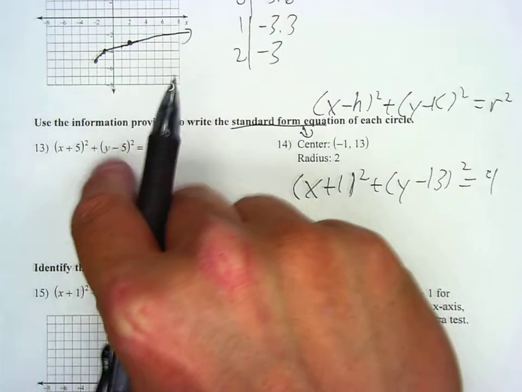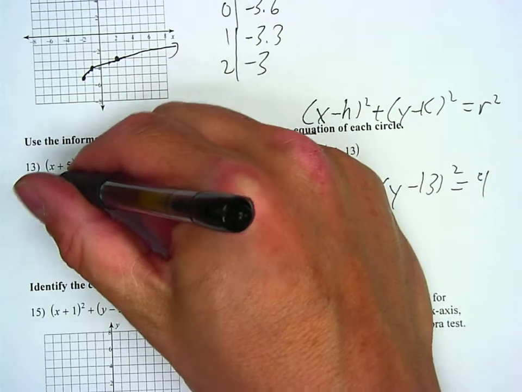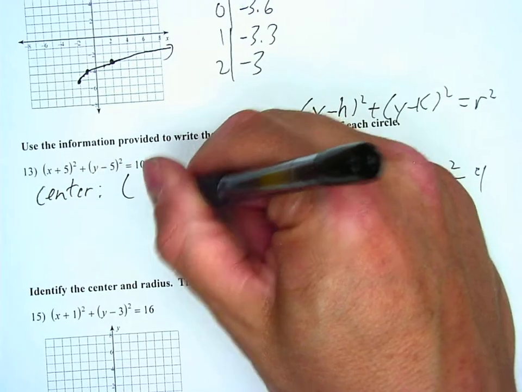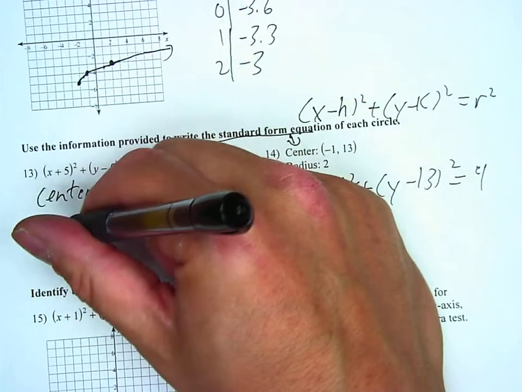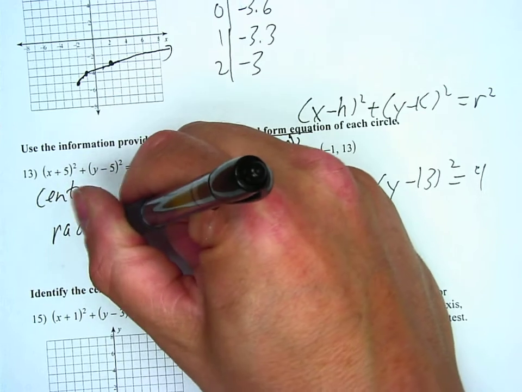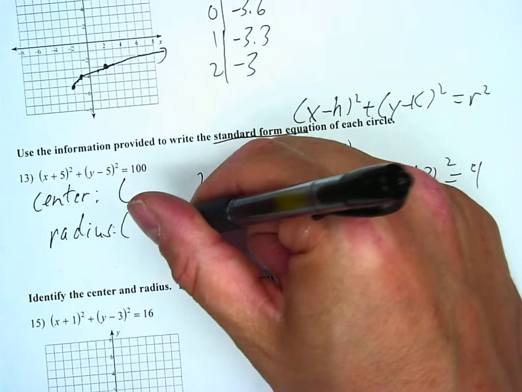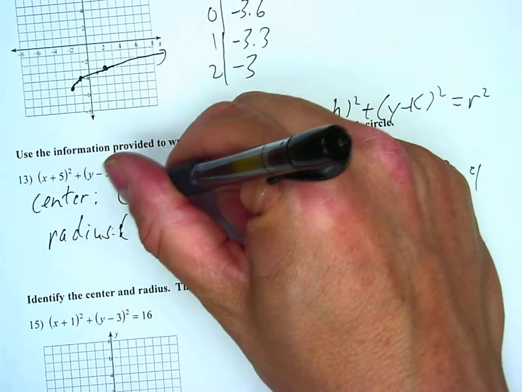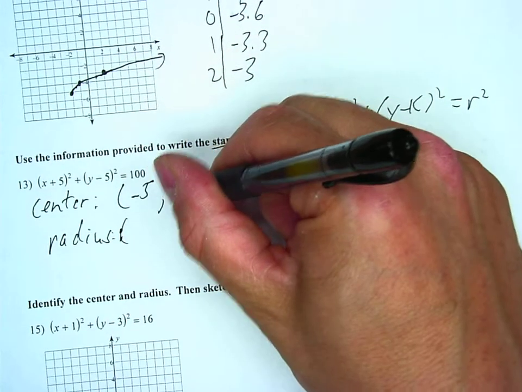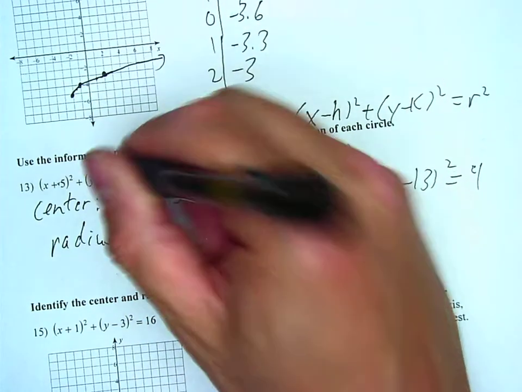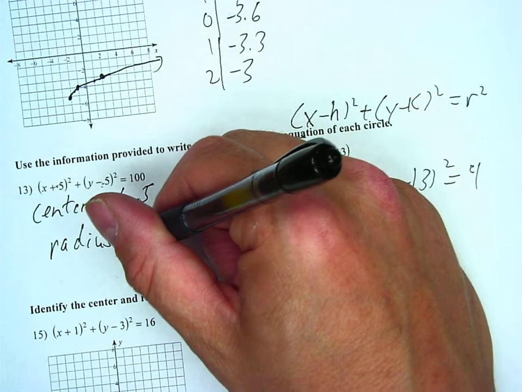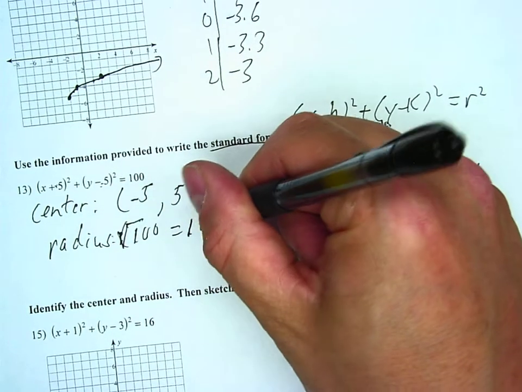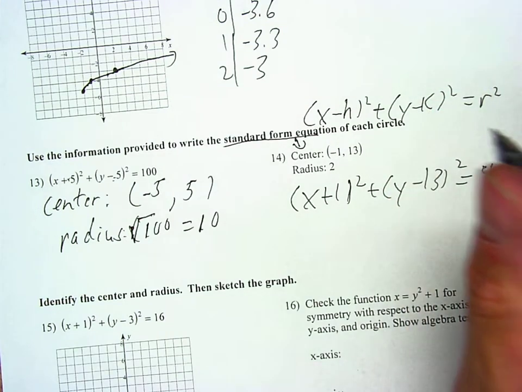Right, so this one here is asking what the center and the radius is. So I forgot to add in the instructions here on this one. So I will put them on the test as well, and I'll remind you on the test coming up on Friday that I want the center and the radius here. So the center here is (-5, 5). Again, it's opposite of h, opposite of k. And the radius is going to be the square root of 100, which is 10. That's what I'm asking for there.